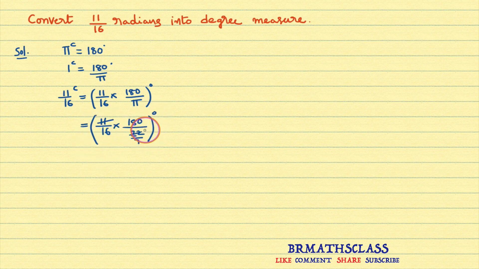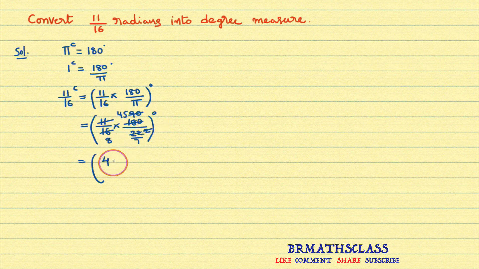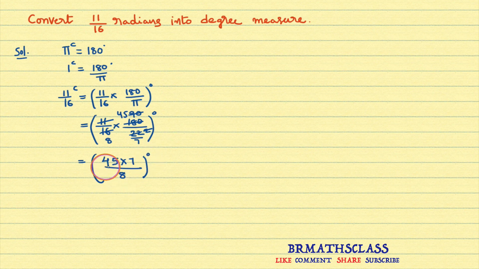You see here: 11 goes into 22 two times. 2 goes into 180 ninety times. Then 2 goes into 90 forty-five times, and 8 times remain in the denominator. So if we simplify this, in the denominator 1 by 7 remains. When we write its reciprocal, 45 is remaining here: 45 into 7 divided by 8 degrees. Now you multiply 45 into 7 — that is 315. So we get 315 by 8 degrees.